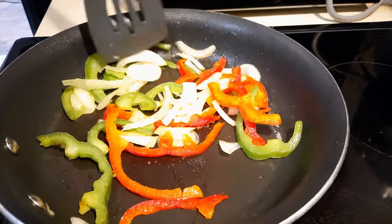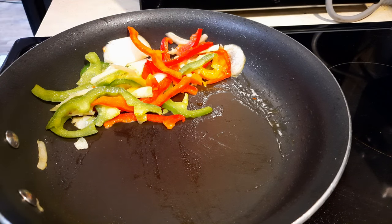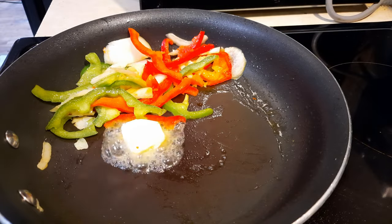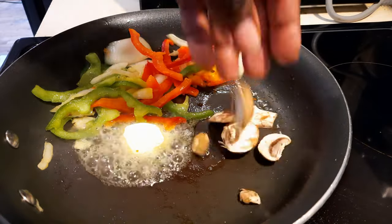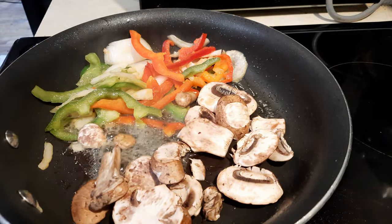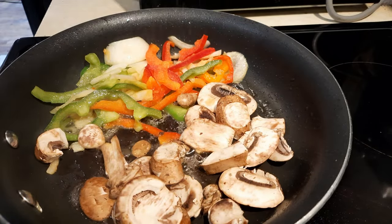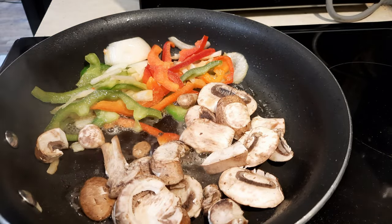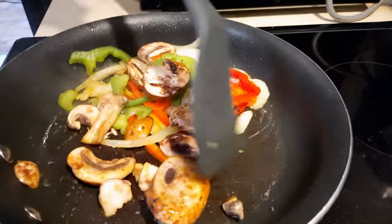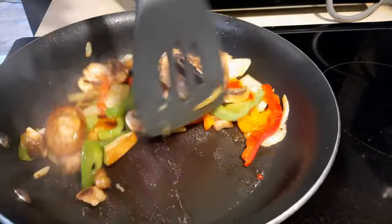What's funny with this one is that as soon as I walk away from the skillet, here comes my mom, and she starts stirring everything up. I thought that was very funny because she usually just sits down and watches and waits for me to prepare, but she decided to get involved. I told her, if you touch the skillet, I'm gonna record you. And she just picked it up and she was moving and grooving. It's always good to have her in the kitchen watching me, and it's always fun. Love you, Ma.